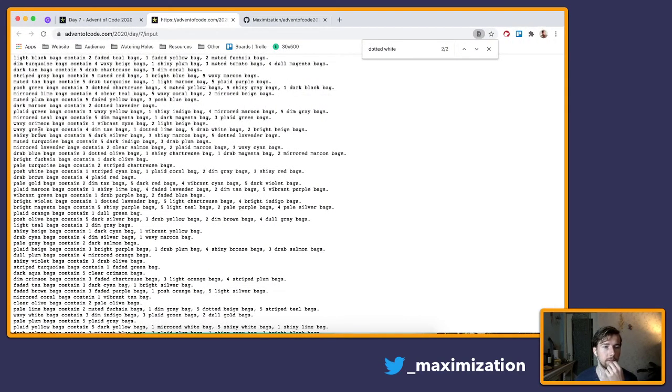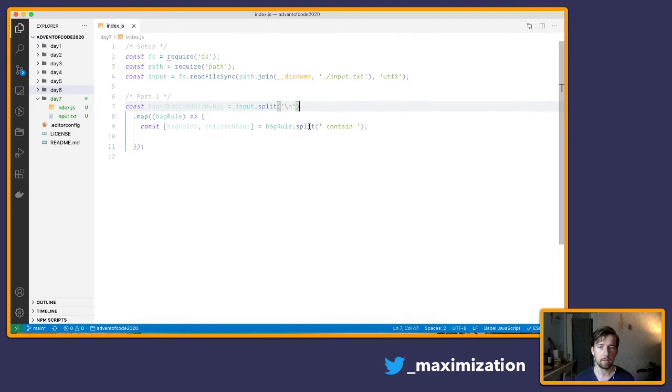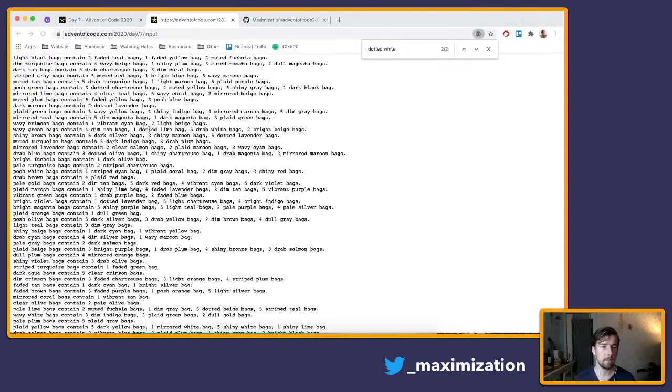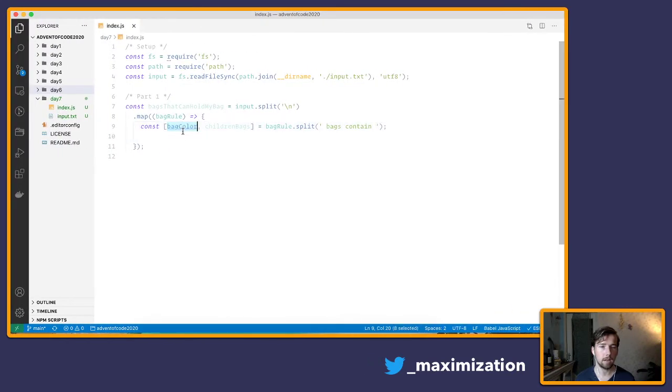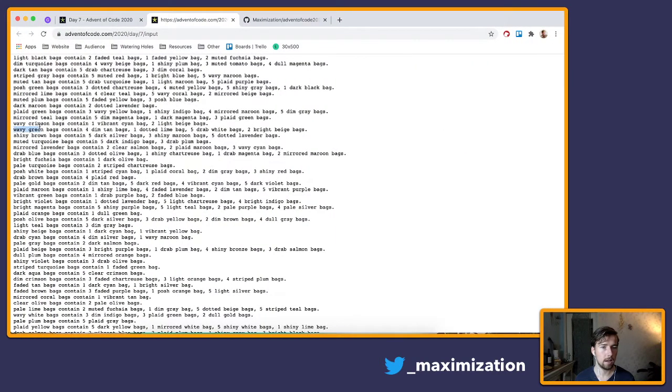So now we're inside of each bag rule, and we picked up the bag color, which is this. I'm going to split by bags contain instead, because then I can just get the actual color. So now we have the bag color in here, and on the right-hand side we have this.